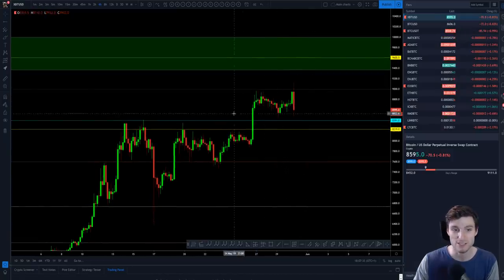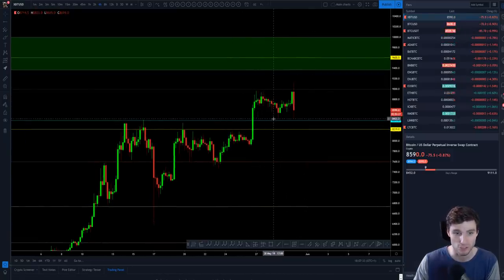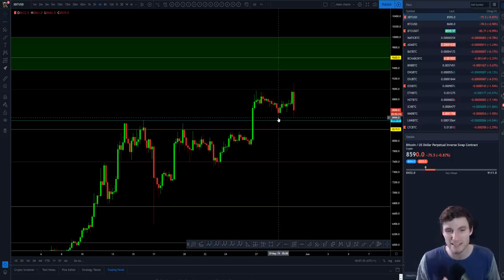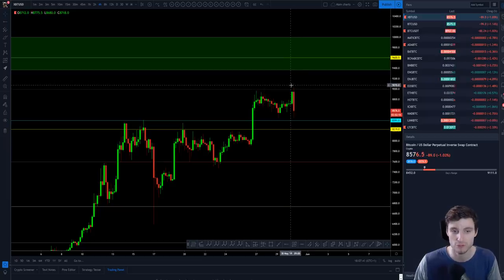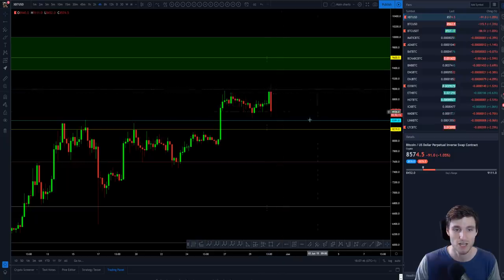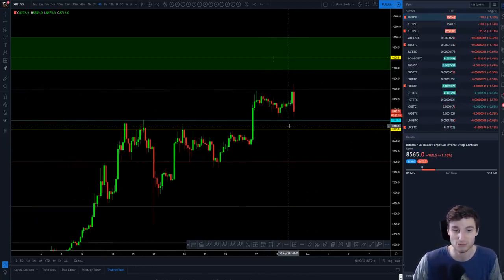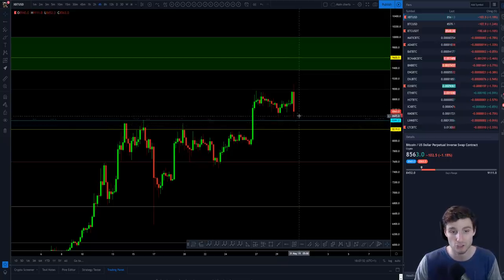But at the end of the day, we have just held support for another higher low, so that's the key thing I'm still watching. For me, this is just a really big shakeout. If you had been there at the time, you could definitely have taken some shorts as at least a hedge. But until we break support, it's just a fake-out as it stands right now, as I'm speaking. We haven't taken the low yet.